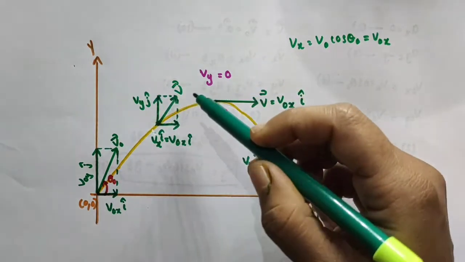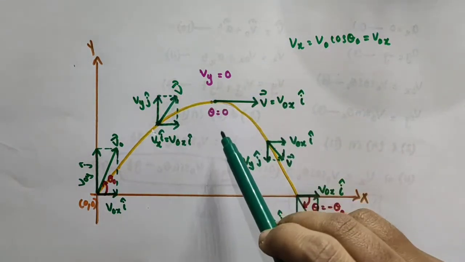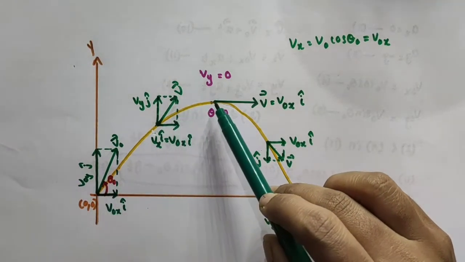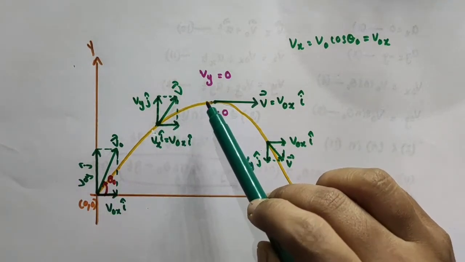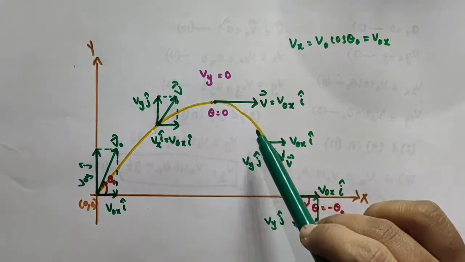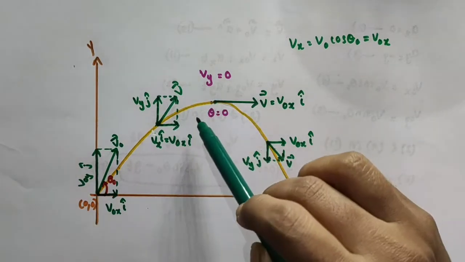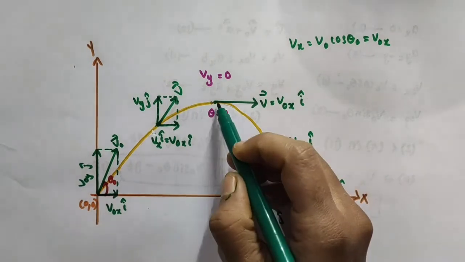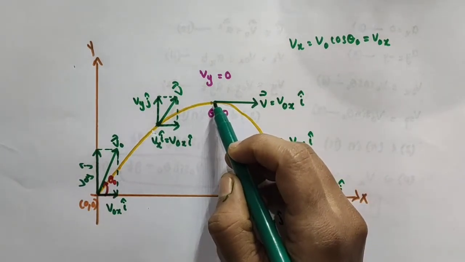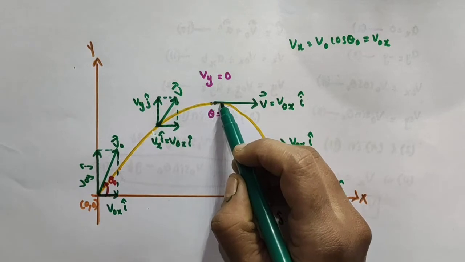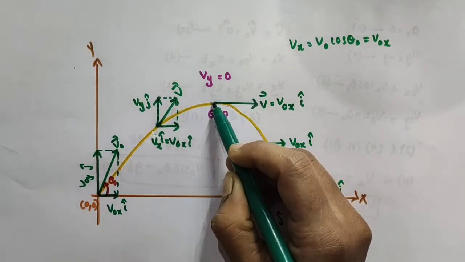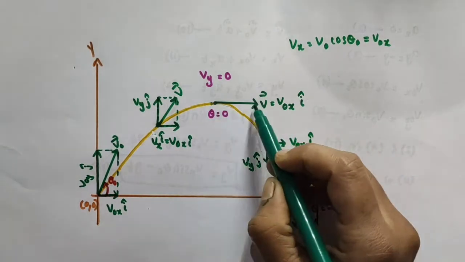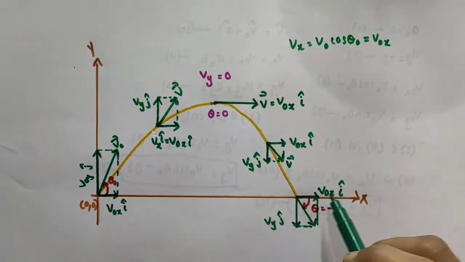At this particular point, this will give us the y component of velocity. Now note that at the point of maximum height, because the projectile moves like this, it reaches the maximum height, then it falls downward. See, this point represents the maximum height of that projectile. When we draw a tangent at this particular point, we get the direction of its velocity. This tangent is actually parallel to the x-axis.